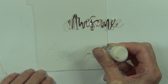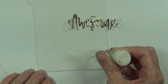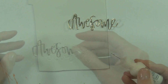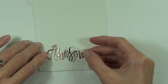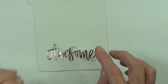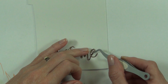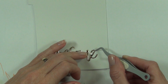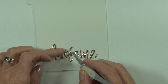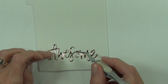I've die cut the word awesome out of some mirror gold cardstock and die cut it a second time because this is a really intricate die, and I've die cut it a second time with some fun foam, and I'm using my matte medium, and I'm trying to be very sparing with this matte medium, because if you've ever adhered mirror cardstock to anything with a liquid glue and you get any on the actual mirror, it doesn't work.